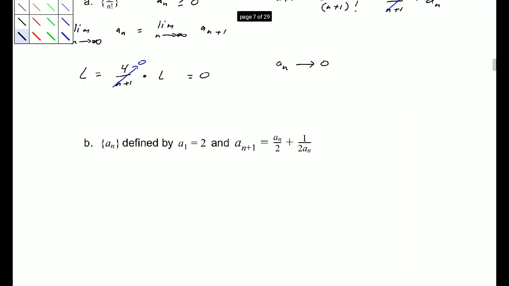All right, letter B, 12b. I have messed around with this sequence several times, over the course of several days actually, and I've just sort of pondered it. The first thing you need to do with these, since this one is recursive, is plug in some values and see what's going on with the sequence. At a certain point, it starts to appear that all of the terms are greater than or equal to 1. It took me a little bit to convince myself of that, because having a suspicion is one thing.